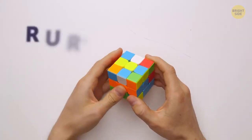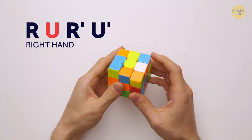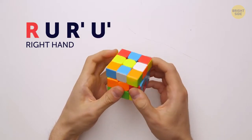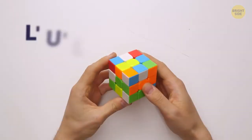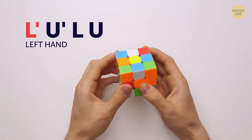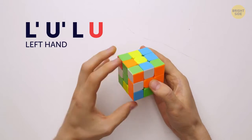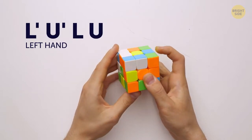Let's see what that looks like in real life. Right hand, R, U, R apostrophe, U apostrophe. And once again, R, U, R apostrophe, U apostrophe. Now, left hand. L apostrophe, U apostrophe, L, U. And again, L apostrophe, U apostrophe, L, U.